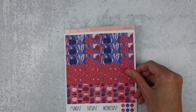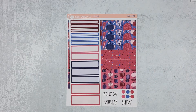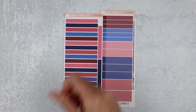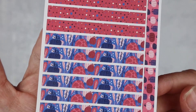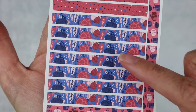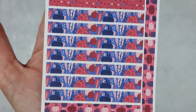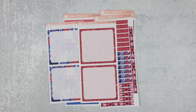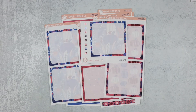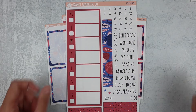The A5 daily duo is up first. There are your date covers, basic labels, appointment labels, solid headers, and the washi headers. I actually don't know which print I like better — I definitely like the colors in one better, but they are so cute. Bottom box options: you've got A, B, C, seventh day box, your checklist, and then your extra notes page. I am ready to get into using those.